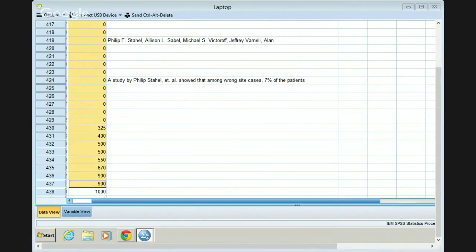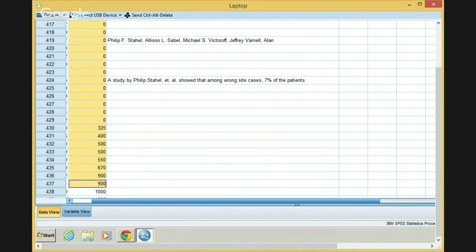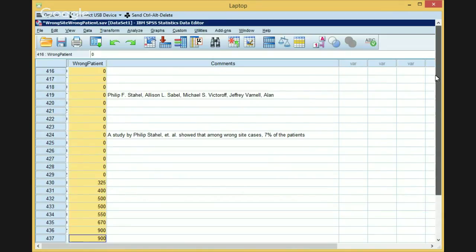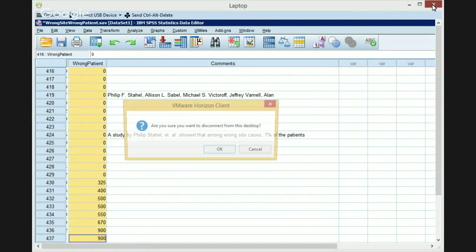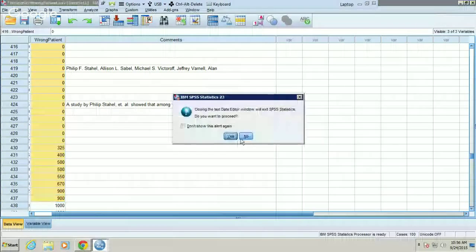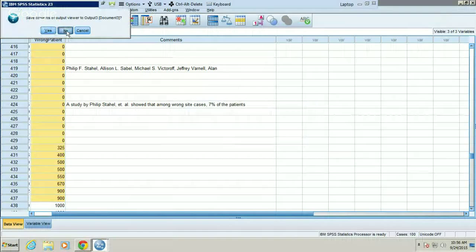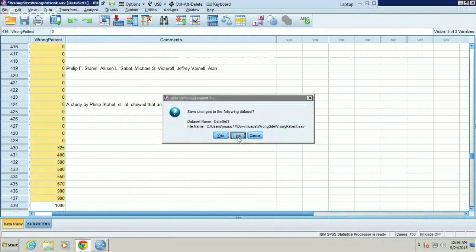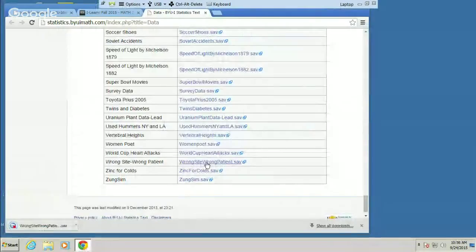Okay. To find the values for a 5 number summary, do the following. Select the menu item, analyze, descriptive statistics. Okay, well, maybe if I do it like this, let me go back up here. So yeah, I'm going to close that. Cancel. That's not the one I wanted to hit. I'm going to open it back up.